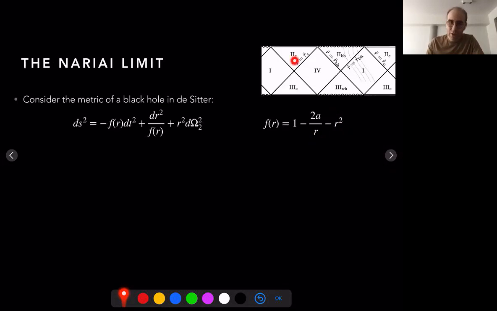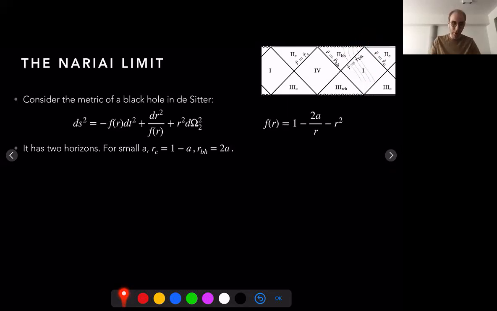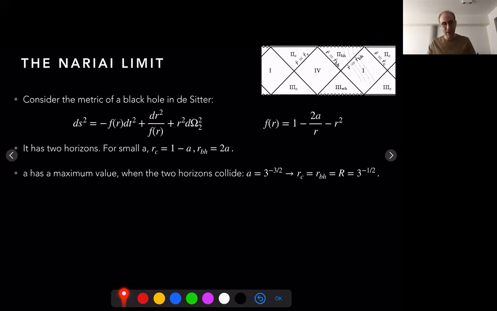So this is the Penrose diagram of the CENTAUR black hole. We can go to this square one, and then our r coordinate will be trapped between the cosmological horizon and the black hole horizon. It will have 2 horizons for small r. They will be given by this, but that's not important. The thing is that when we start increasing r, there will be some point where the 2 horizons will collide with one another at this particular value.